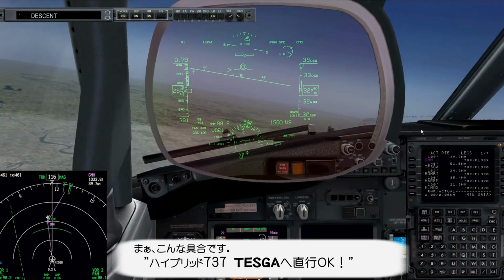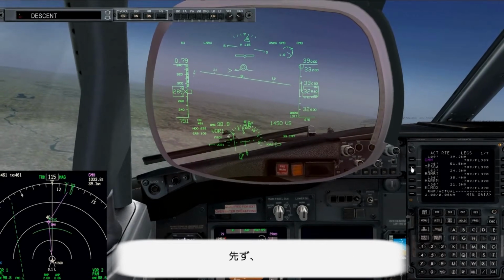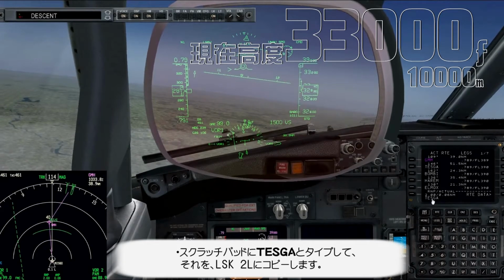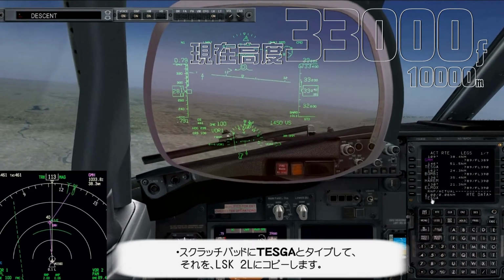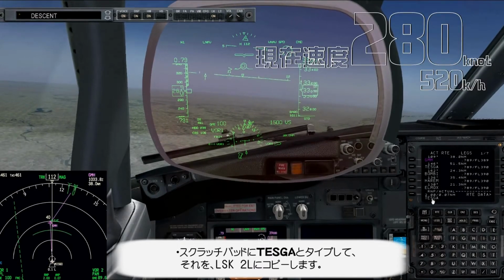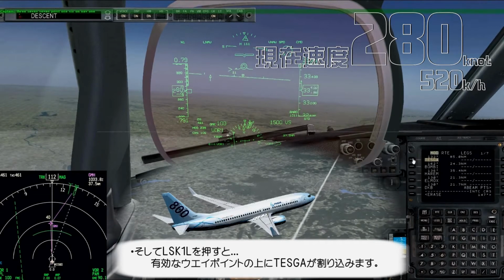It's actually very much like programming the route on the ground. Select the waypoint you want to go to just by clicking it. That copies it down the bottom here, bottom line. Then all you need to do is click on where you want that leg to go. So we want that waypoint to replace Gulf Mike Hotel up here. So we just click on it.